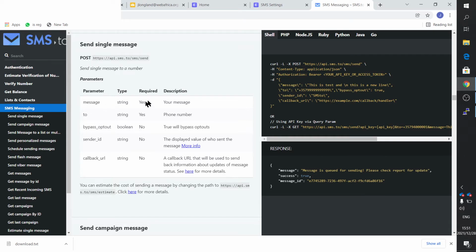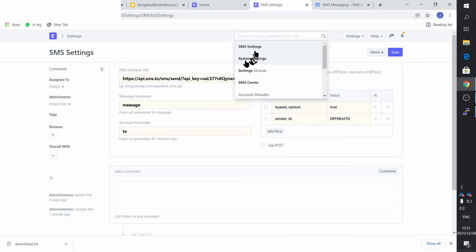And here's the detail. That's a required parameter, and these are optional parameters, etc. Obviously, you've got authentication as well. So you'll see that even from here, it looks a little bit different than what's eventually on my control panel. That's because I worked with their technical department and we tried a couple of things. Just a heads up, sometimes it uses the get command and sometimes the post. If you use the post, you need to tick that.